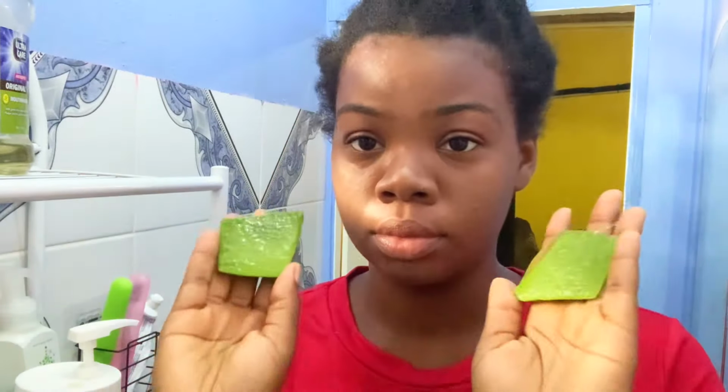So before going into the next step, I'm just going to give my skin a few minutes to air dry. And then I'm going to go in with the aloe vera. So my skin has been completely dry, and you can tell that it's looking a bit brighter and clearer. So I'm just going to go in with the aloe vera. And again, I tend to like to massage the aloe vera into my skin in a circular motion as well.